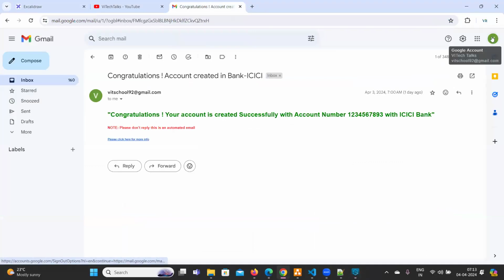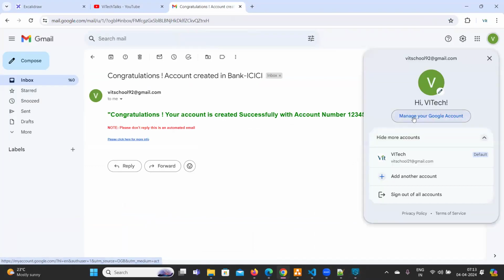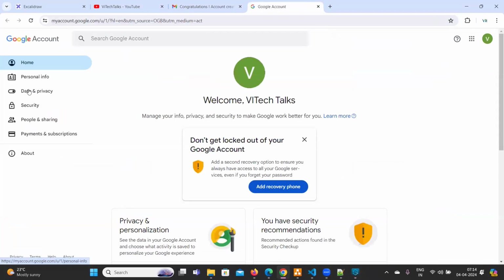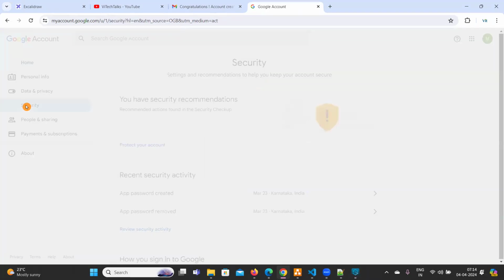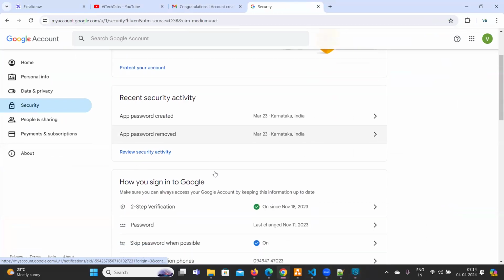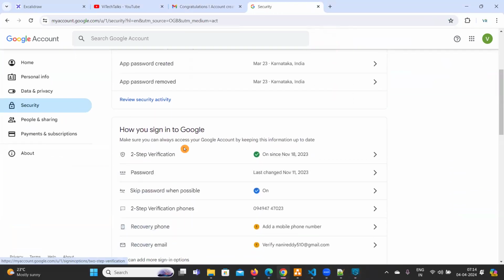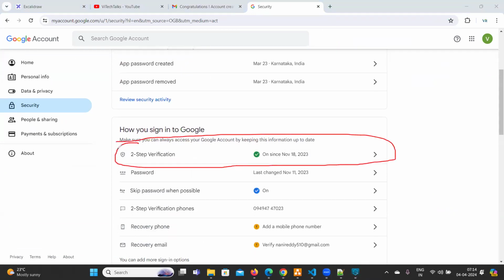Go to your Gmail account. Click on Manage your Google Account here. On the left-hand side, click on Security. Before generating an app password, you need to turn on two-step verification.